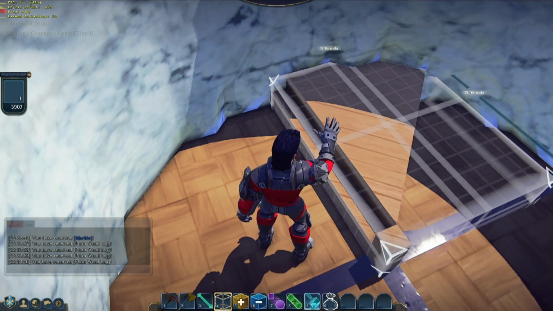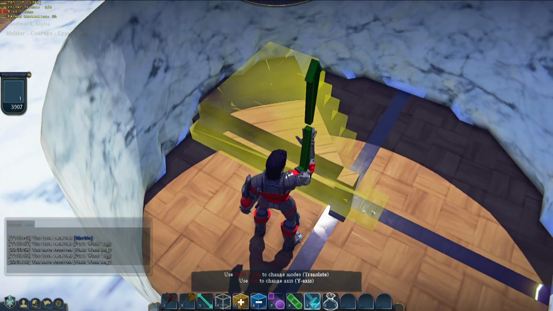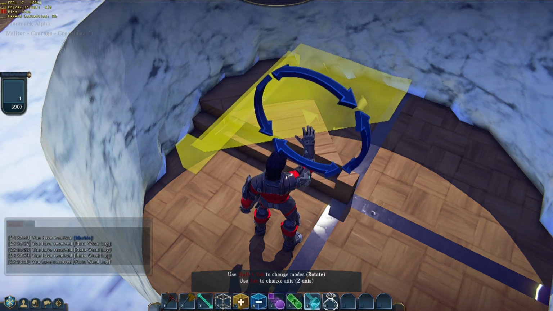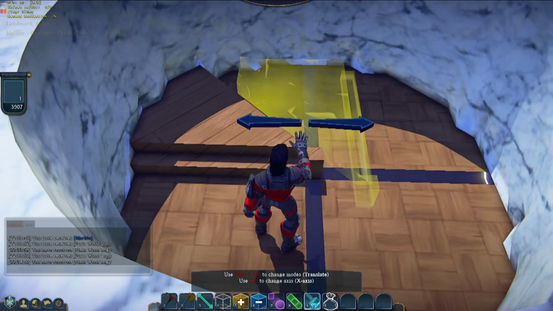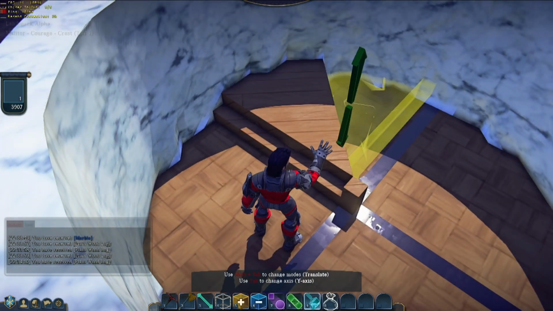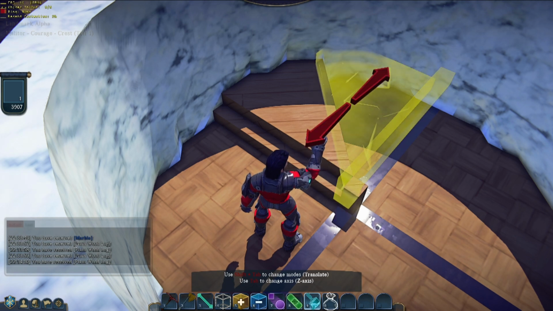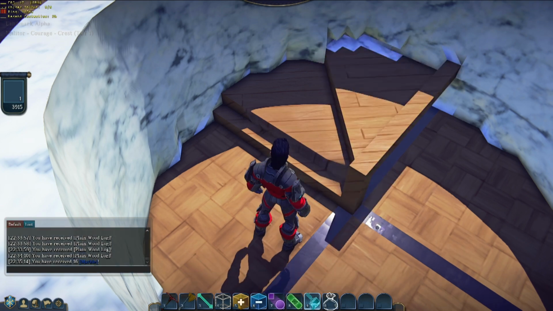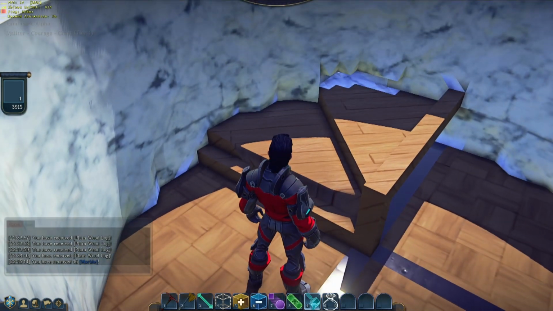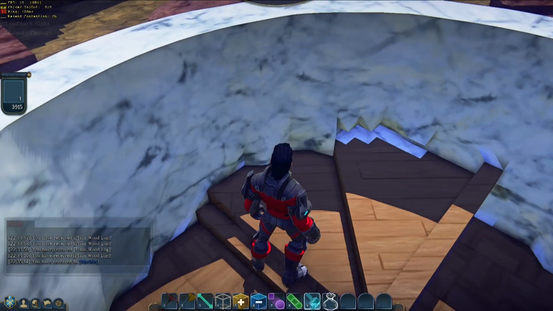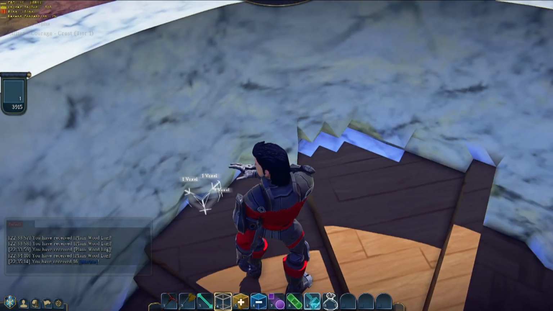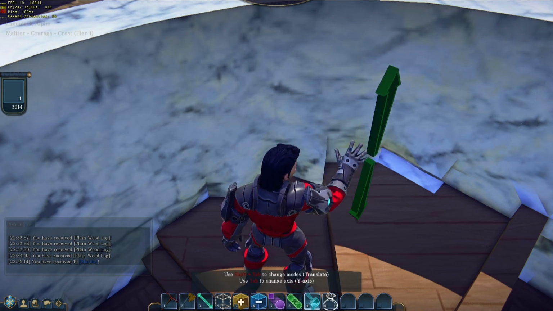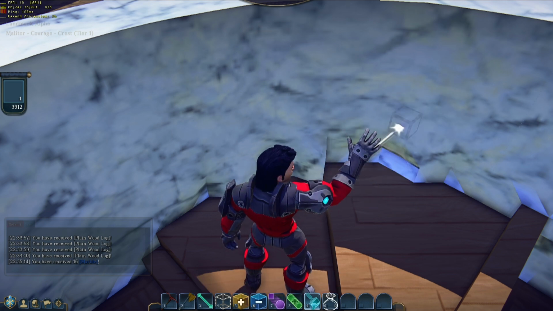Okay, now select everything that's been created thus far, paste it back in with Ctrl V, and rotate it once on the Y axis, which is the green one, and then mirror it on the Z axis, the blue one. And finally, mirror it once more on the Y axis, which is the green. Align the center post where it sits exactly on top of the existing center post. Click to set it in place. Now clean up any jaggies or missing voxels by using the wedge tool as you see here.